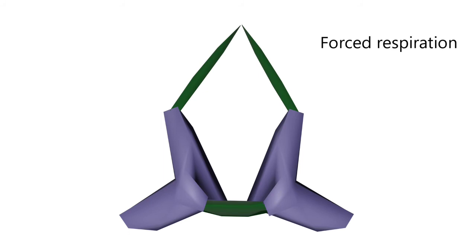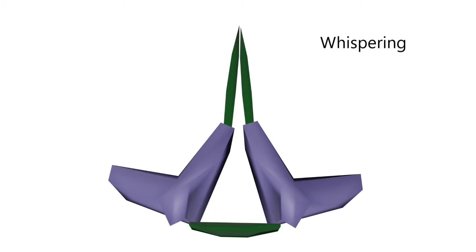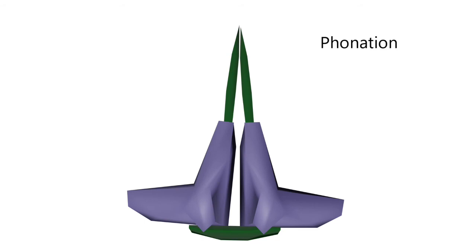During forced breathing or deep respiration, both the parts, that is intermembranous and intercartilaginous, are triangular in shape, giving a diamond shape to the rima glottidis. During whispering, the intermembranous part is narrowed, whereas the intercartilaginous part is opened, giving a funnel shape to the rima glottidis. And during phonation, both the parts are narrowed to form a chink. And these changes in shapes, which we will see next in our class, are brought about by the actions of these various intrinsic muscles of larynx.